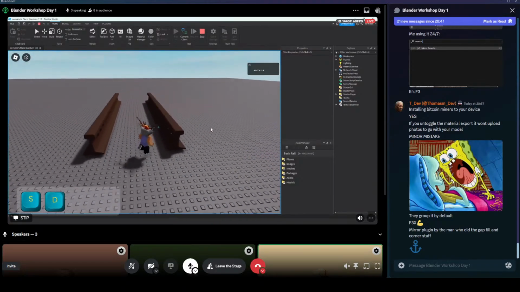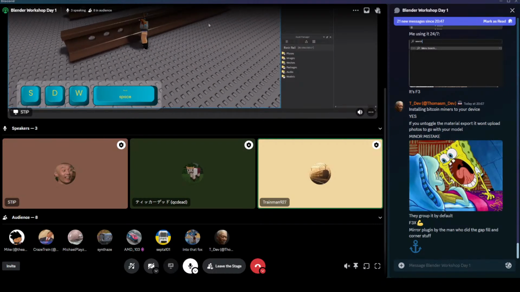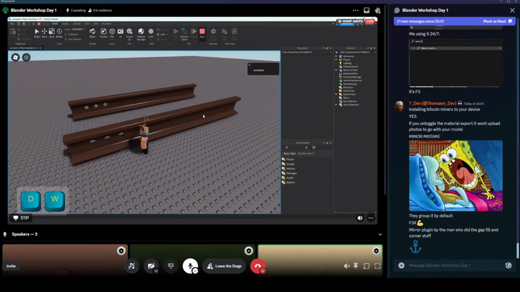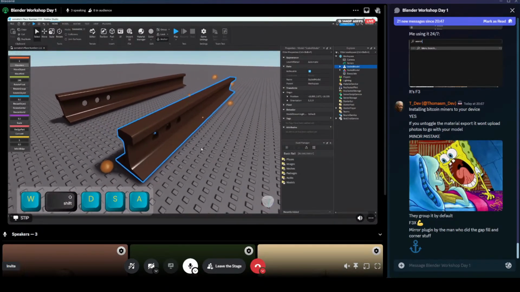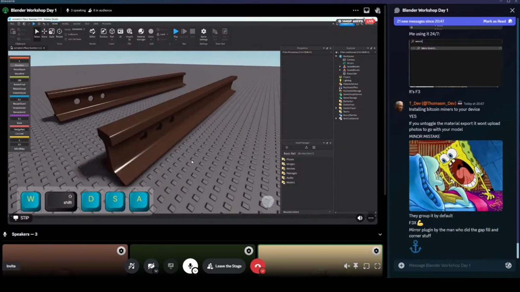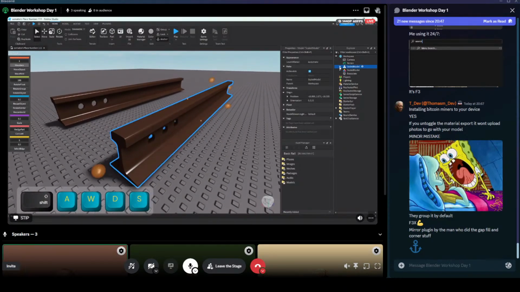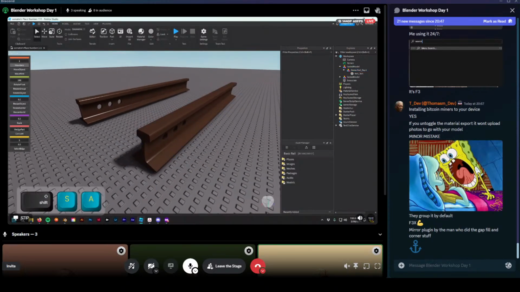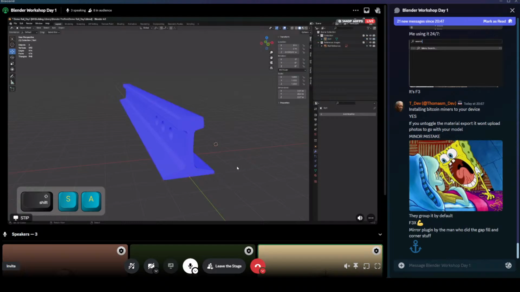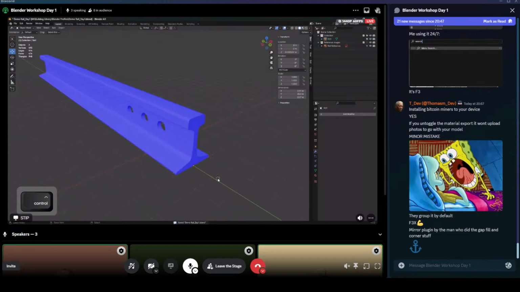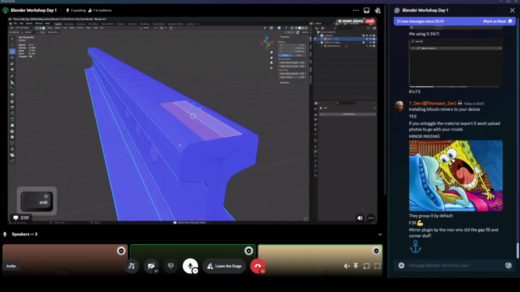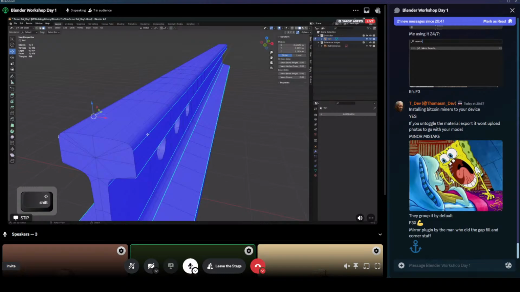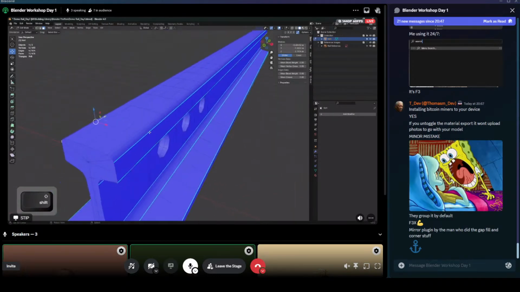Stippy, do you want to show how, if you press U in edit mode, to make it shiny on top, like make it show them how to do two parts for textures. Just obviously not getting into the UV, but see what I mean? Oh, can I do this in Roblox? No. Oh, you want me to, okay. I'm talking about going back in Blender and making a separate part for the shiny part on top. Yeah. You can do that with two different materials as well, and just assigning the materials. How do I do that?